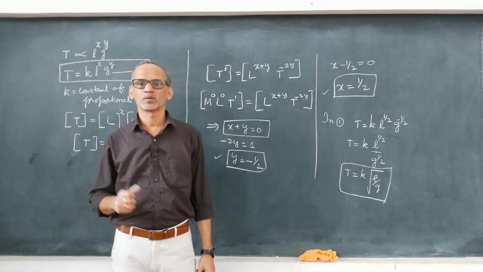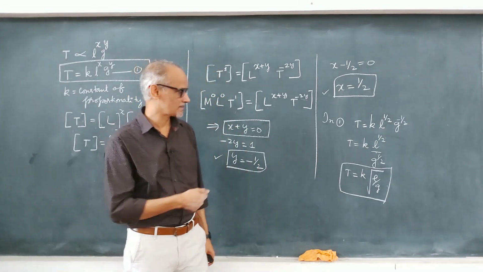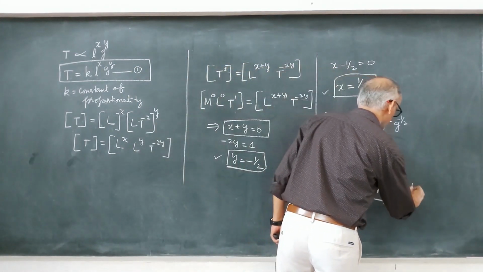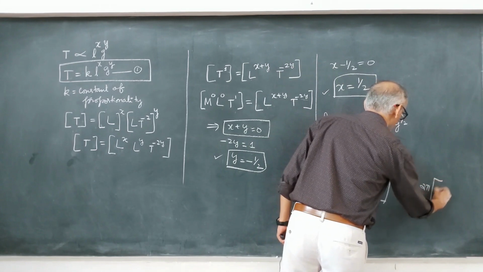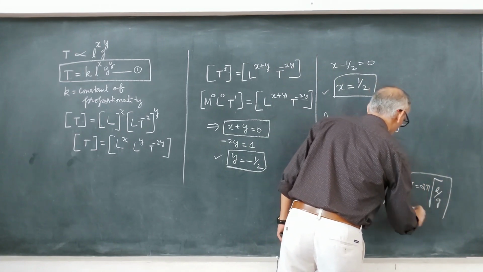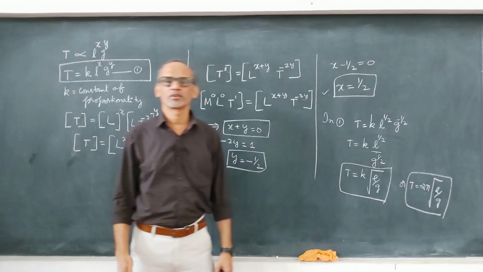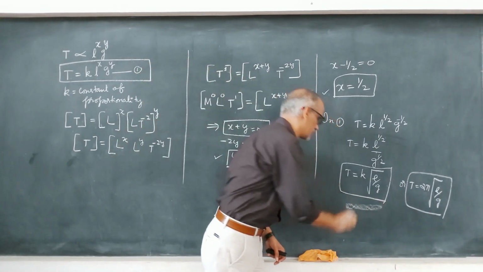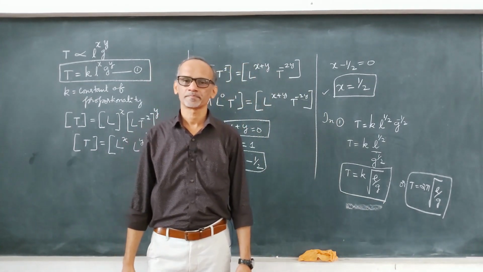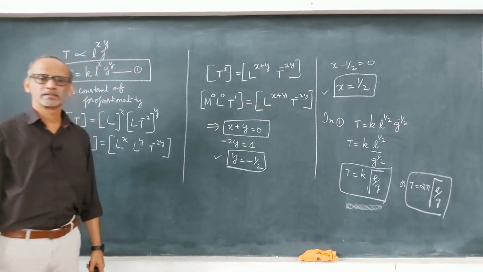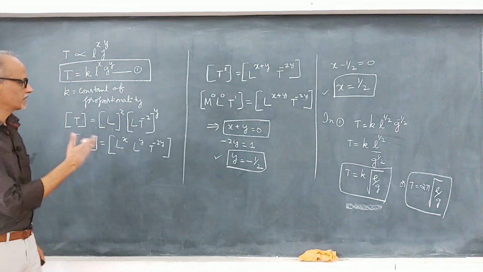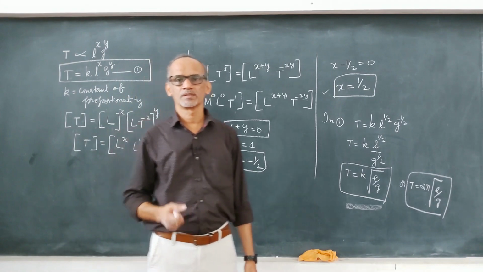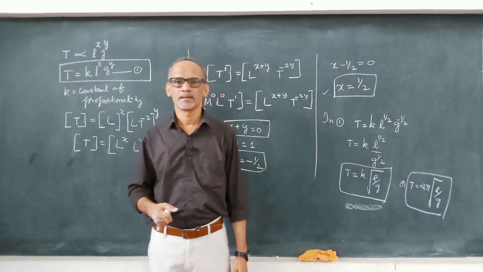The value of k we can find only by experiment, and in this case the value of k is found to be 2 pi, and that is why T is equal to 2 pi root of L by g. So, writing that is optional because you will not be knowing the value of k. So, it is enough if you write only till here in the examination. Have you understood this particular derivation? So, I have given one example. I will give you two more illustrations so that you can understand this derivation still better.